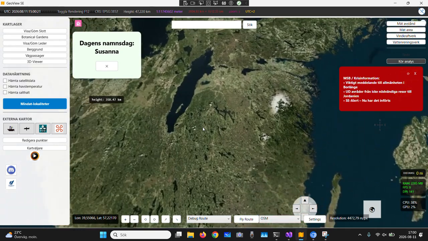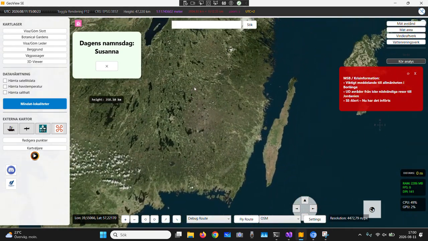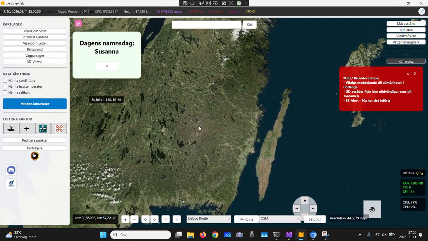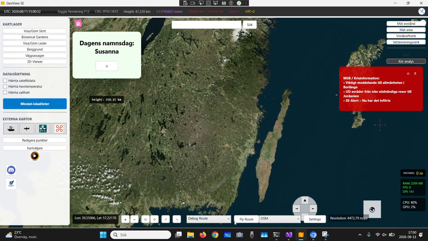And here we also have the functionality to fly against or along a view. Right now I just have a short path, but it's basically just a path, a string of points.